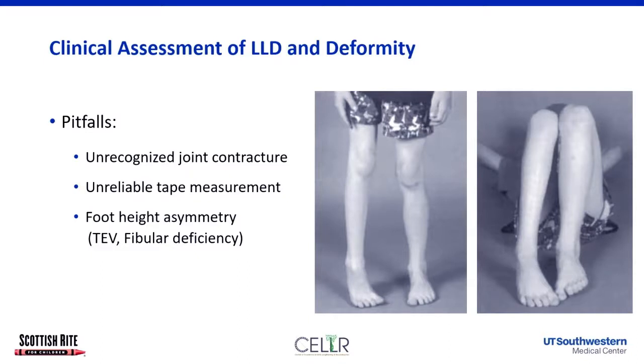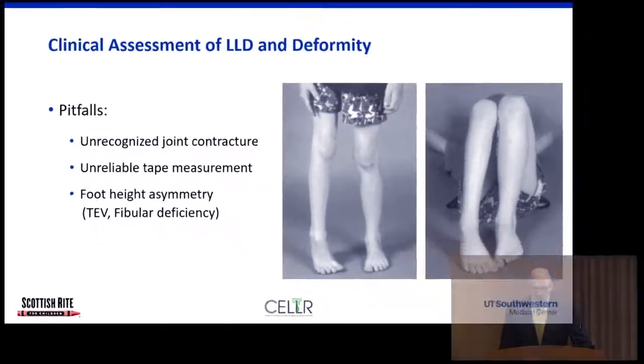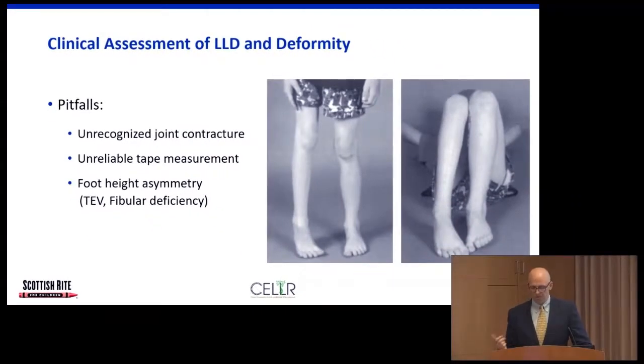Now, there are difficulties if there are associated conditions with these patients. Joint contractures are difficult because they can give the appearance of a leg length difference that may or may not be there. So these images are a picture of a child who has hemiparesis on the right side. So this patient standing looks like they have a significant leg length difference on the right side. They're standing on their toe, the heel is off the ground, the left foot is flat on the ground, and you can see the knee is obviously higher on the right side than on the left. But this is not a true leg length difference.